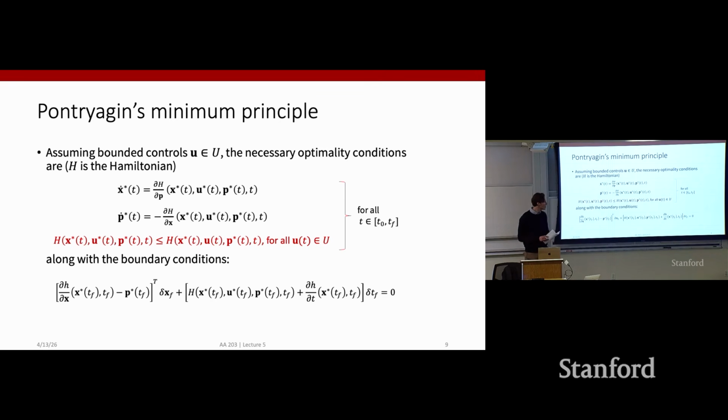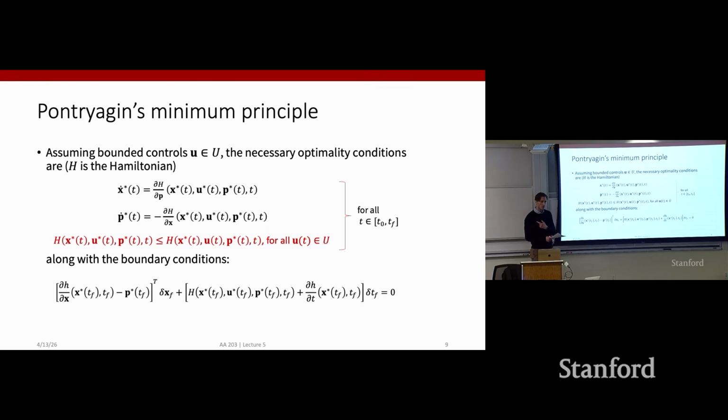Yes? In the last example where we wrote boundary control inputs, we would use our third condition to find the optimal control inputs and then plug those into the differential equations for X and P. But I'm having trouble understanding how we would optimize over the Hamiltonian, as if we already knew the optimal state, like X star and P star. Yes. Because I assume that the X and the control inputs and the states are coupled. Yeah, it's a great question, and it'll be clear, I think, one slide from now, because we're exactly solving a problem, and so you'll see how we do it.